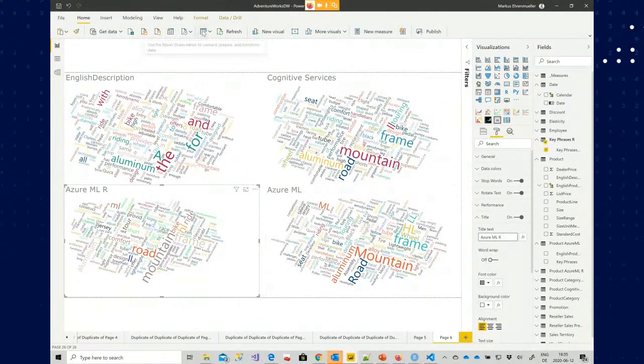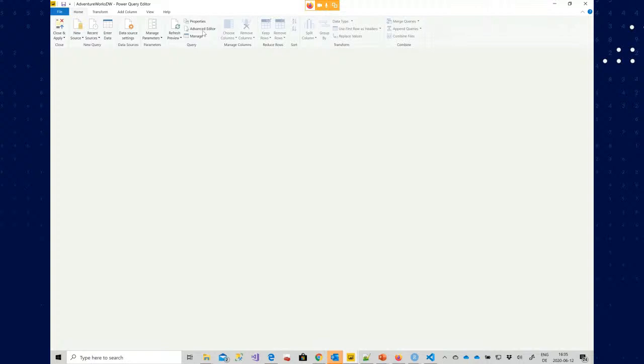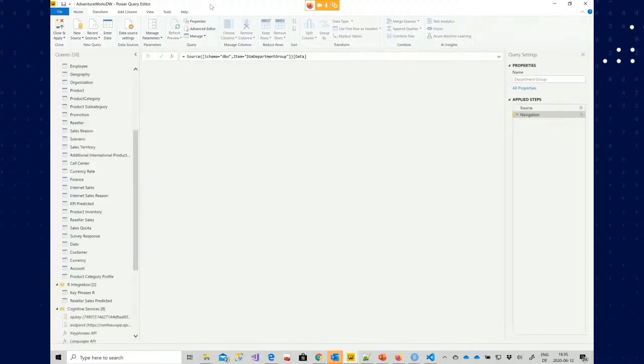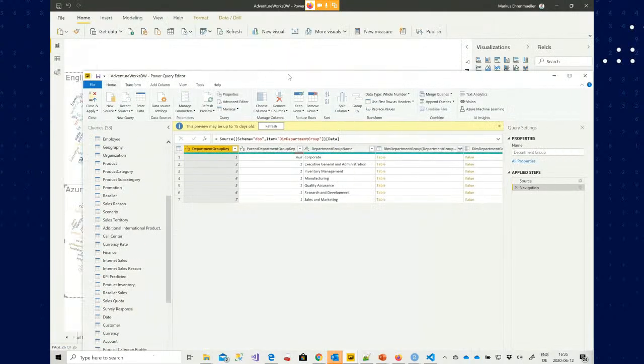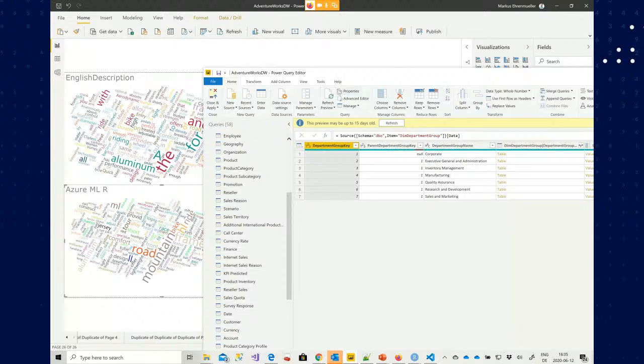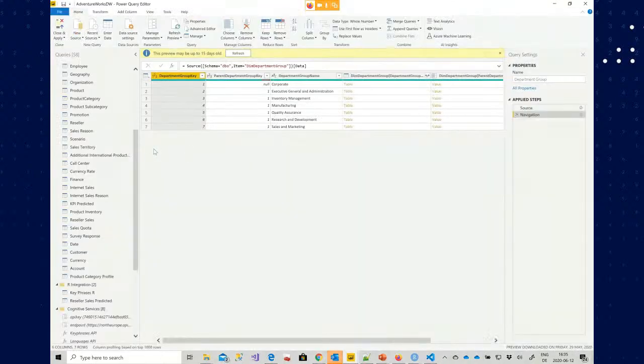If we change to Power Query, so if you're new to Power BI, there are two tools with Power BI. We have Power BI, where you have the model and all the fields and build up a report. And we have Power Query to extract, transform and clean up the data. So these are two different tools. We have the Power BI window here in the background, where we see the word cloud, and I have now started the Power Query editor, which is a different tool within Power BI Desktop.